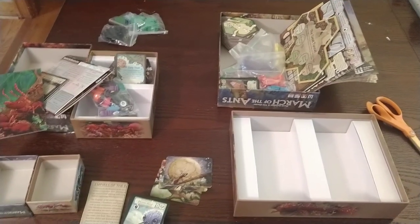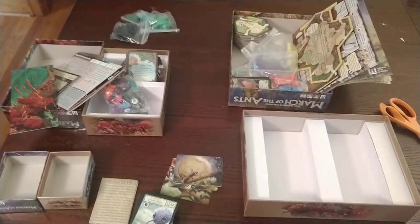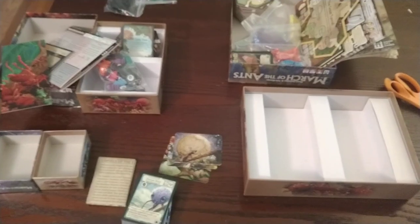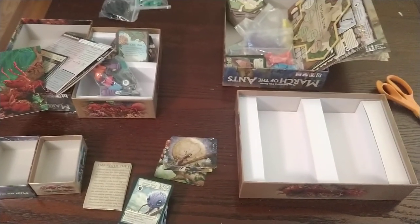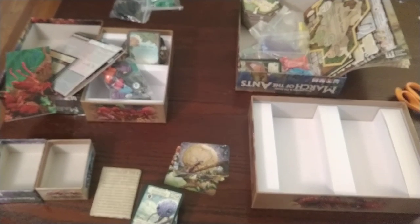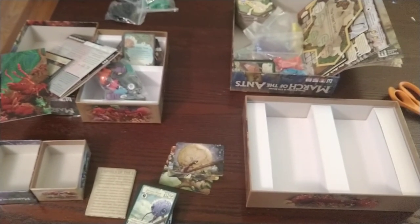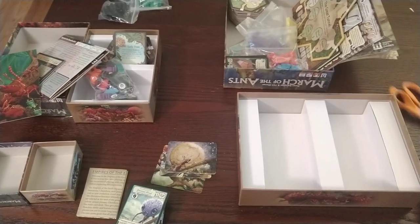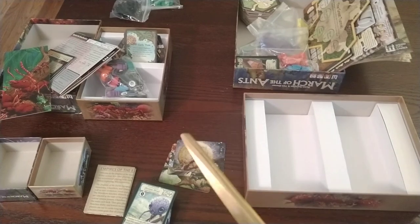This is the video explanation of the one box storage solution. We know that many gamers get frustrated with expansions that add more boxes to their shelf. So when creating this expansion, we decided we wanted to figure out how to get everything into one box for you. What you will need for this is a pair of scissors.